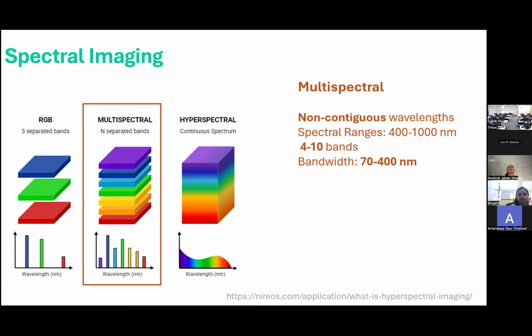The main basic difference between these two sensors: when we take images with our phone, it gives us an RGB image. It has only one dimension, and it gives information about X and Y, the spatial information. But multispectral, if it has 5 bands, or 10 bands, those different bands give us 5 or 10 different images. In RGB, the 3 bands cannot be separated, but in multispectral, we can separate them and see the 5 different bands as 5 different images. All right. Now multispectral and hyperspectral.